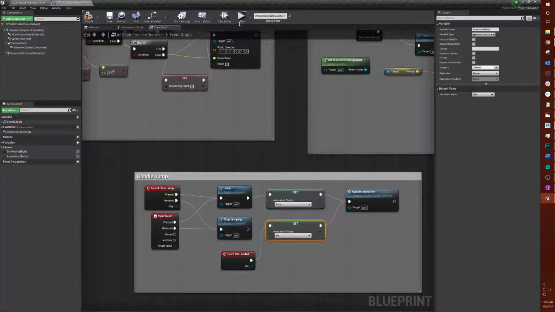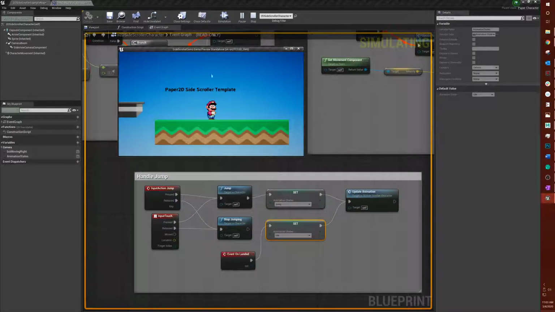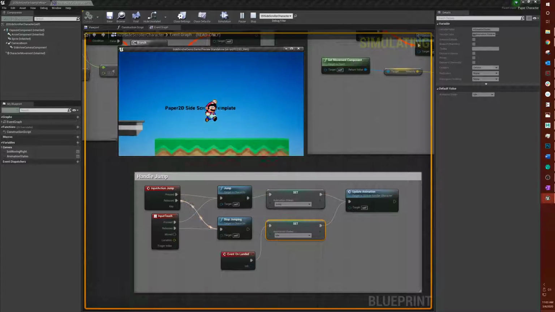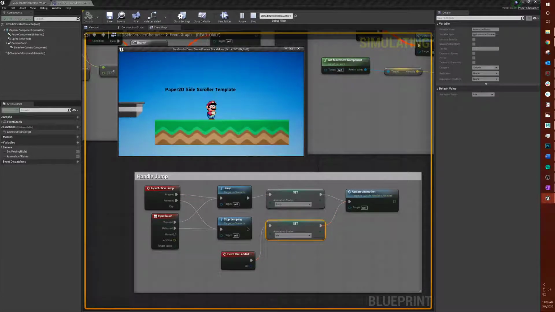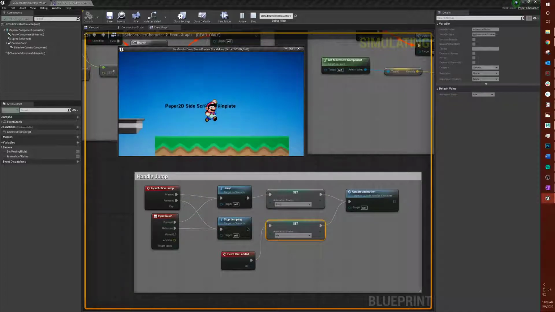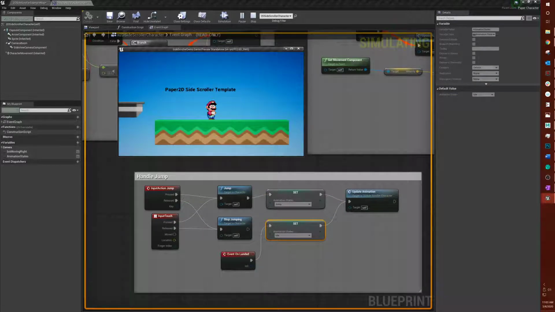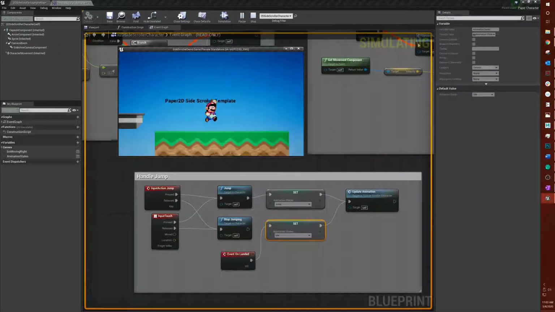Okay, let's play this, see what happens. When I hit the jump key, it jumps. And pay attention to what's happening in the code right there. You can see the orange and yellow lines popping up and down. Watch what happens when I hit the jump key. You're going to see it come out of the jump action, into the jump, it's going to set the variable to jump, and it's going to run into update animation. Then as soon as I touch the ground and I stop jumping, I've landed, it's going to set that variable back to idle and update the animation. See how you can visualize that here?